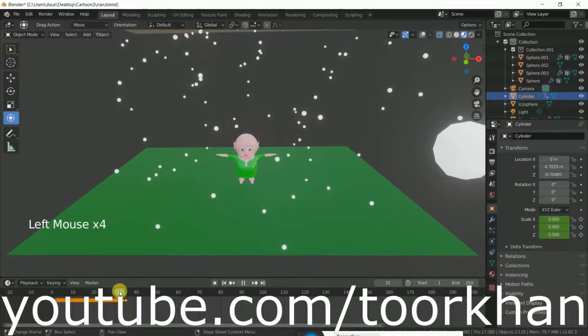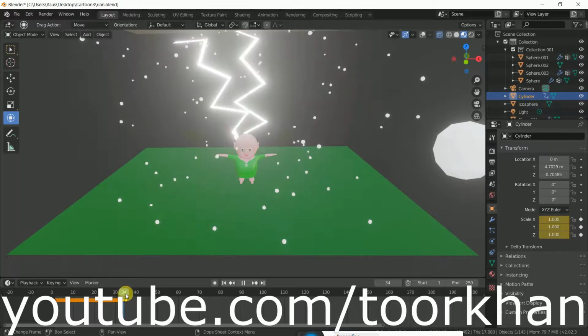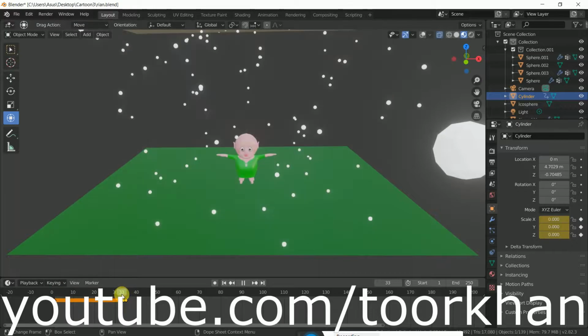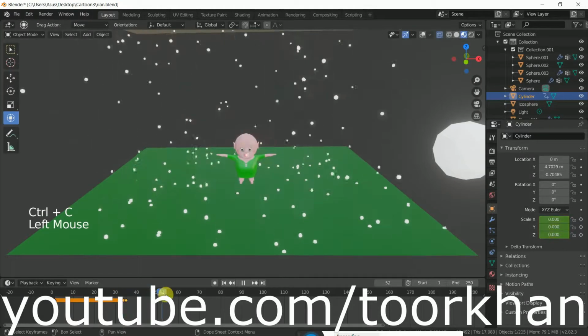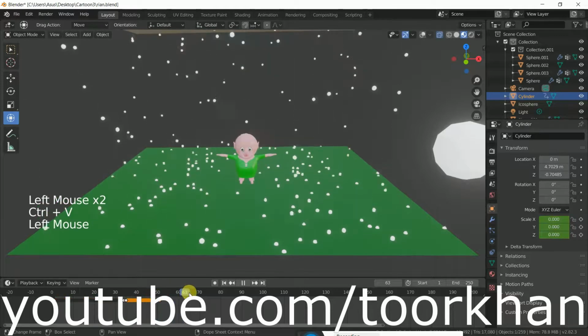So now if you see, it is like this. In this area we do not have lightning, and here for just 1 second we have lightning. So we need to copy this, so we can click somewhere so that all the keys are white. Now we can press C to select only these 3, and press Control C on the keyboard, and if we need it anywhere we can just press Control V to paste it.